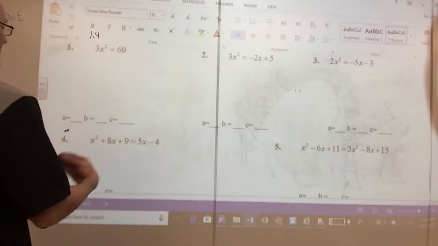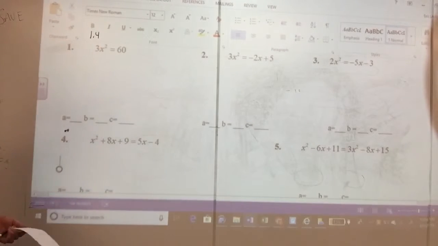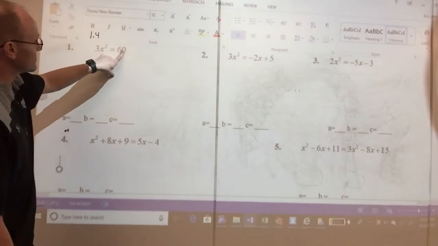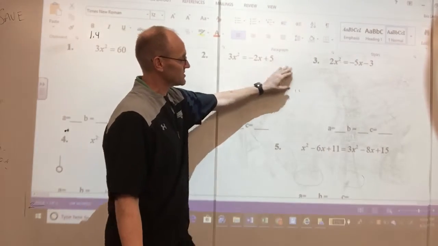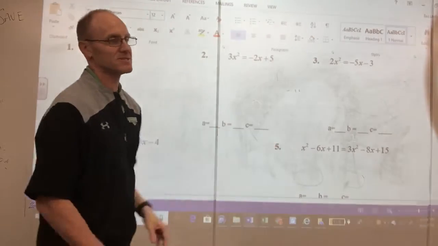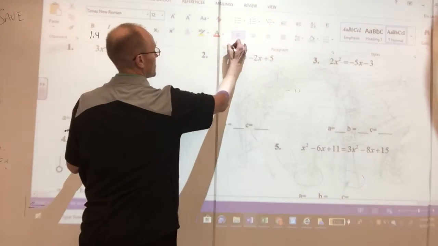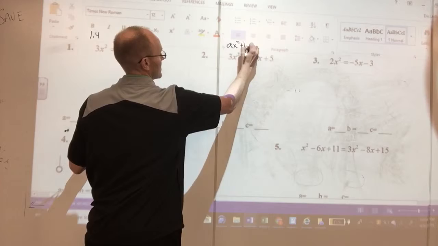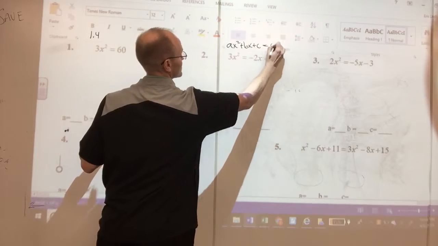All right, this will be the last sort of pre-lesson that we're going to need so we can start to get into the actual unit, which is solving by quadratic equation. And the last thing is, in order to use the quadratic formula, you must get your equation equal to 0. As you can see here, this is not equal to 0, this is not equal to 0, and so on. What we want to do is get these equal to 0. We want to get them into the form ax squared plus bx plus c equals 0.